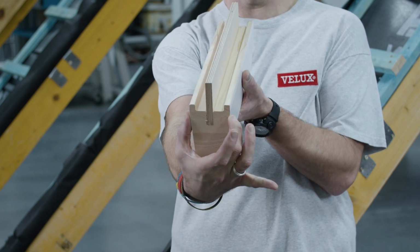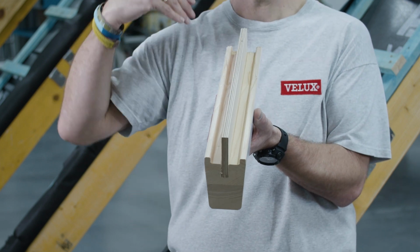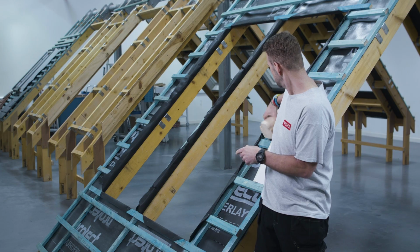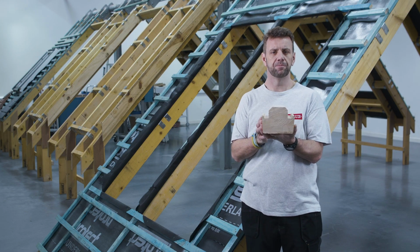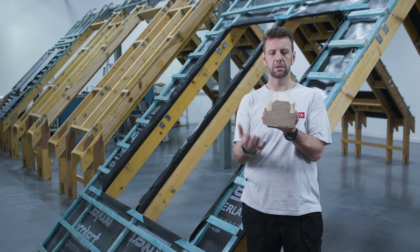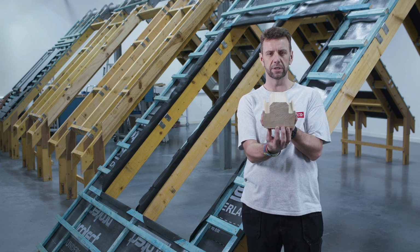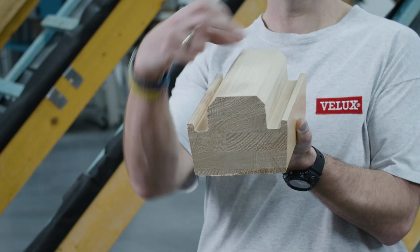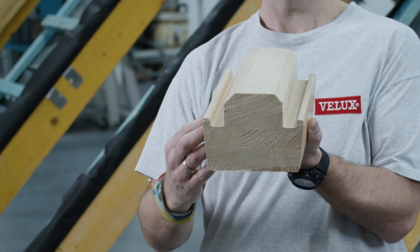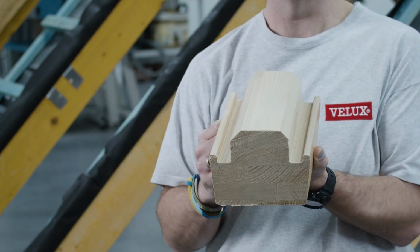This interlocks into the windows, is secured to your structural timbers that brace the opening, and helps blend the windows as well as providing structural support. Our second option is for the larger frame gap of 100mm. Here, it's a very similar design to the EBY, but this is the EKY. The functionality is the same, we just have a larger section to fill the 100mm space, and you would still attach it via brackets into your structural timbers.